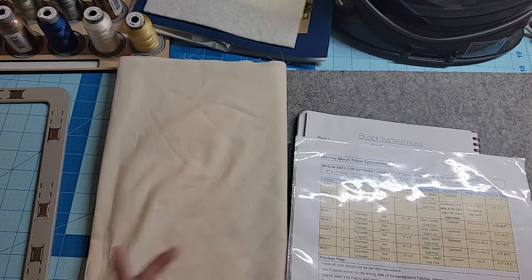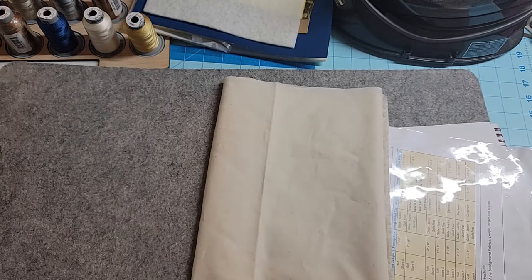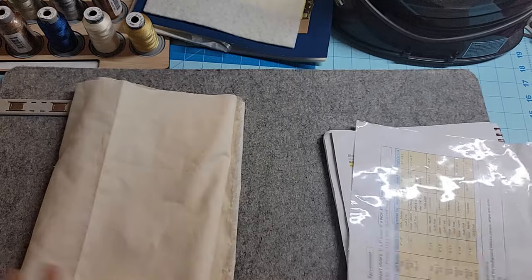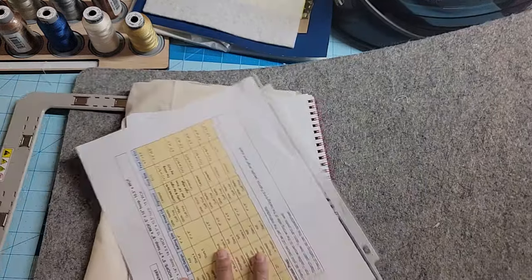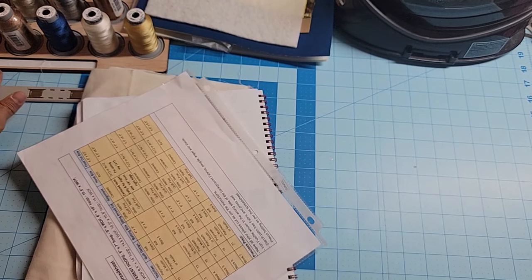Let's go ahead and hoop up first, because this hoop might be new to you. So I'm just going to go ahead and put my hoop up here. Actually, let me move my wool mat, which lives on top of my cutting mat. Oh, and here's my thread colors over here too. And I'm just going to push those back to the side.